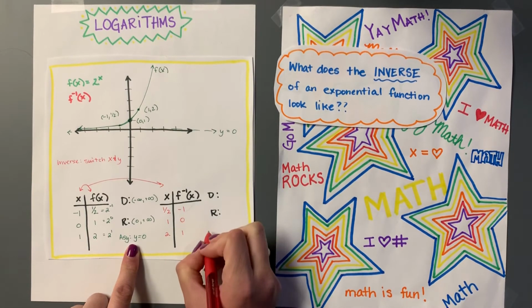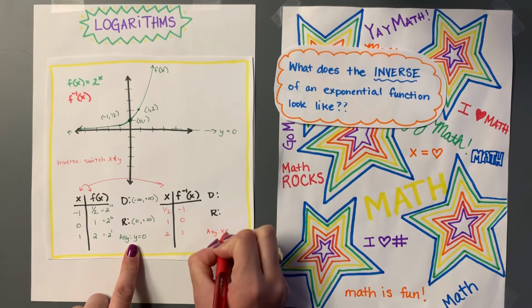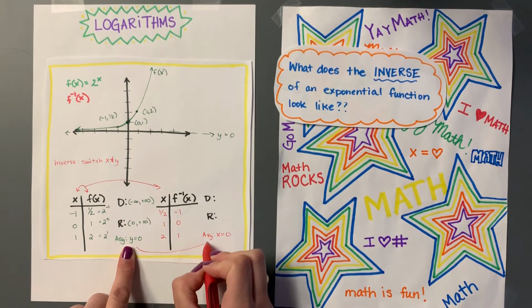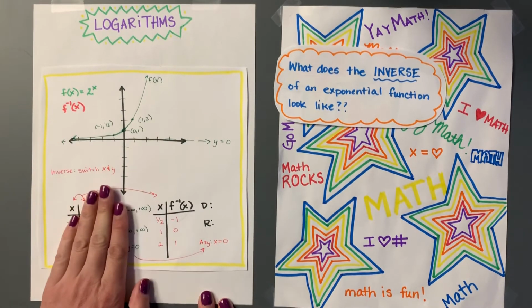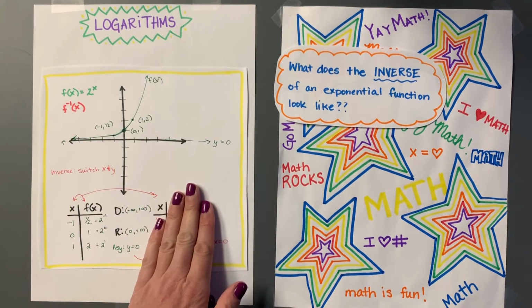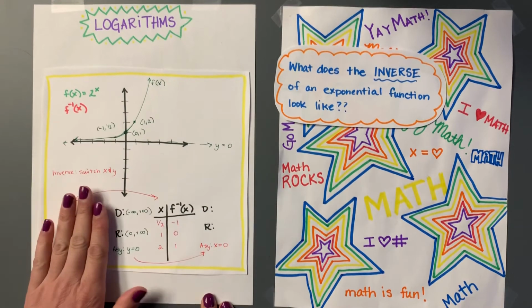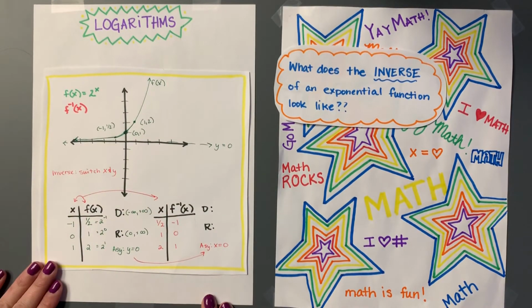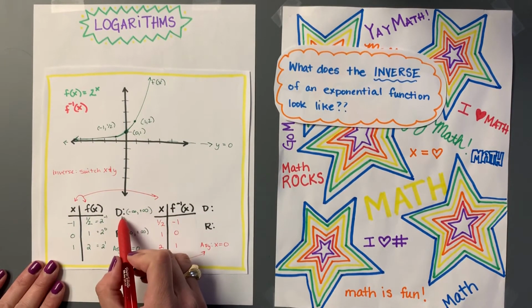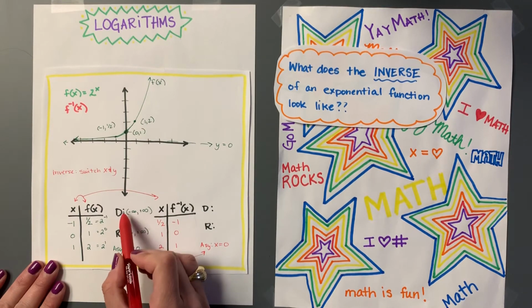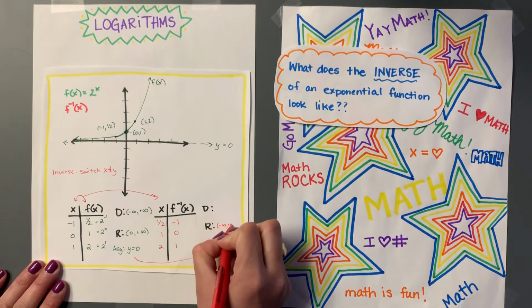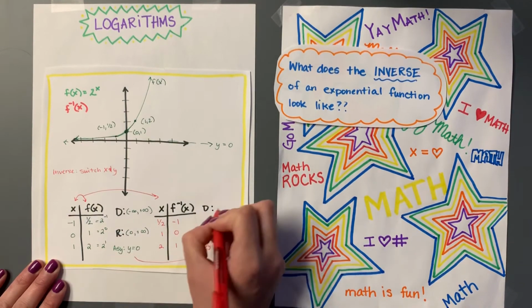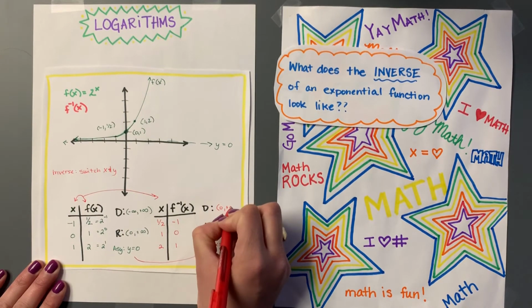Okay, so the next thing is that all of my x's become y's, all of my y's become x's. That's going to apply for this asymptote as well. So this asymptote is now going to become x is equal to 0. All of the y's in my original function become x's in my new function. All of the x's in my original become y's in my new function. So then that also applies for the domain and the range. The domain of my original is the range of my new. The range of my original is the domain of my new.